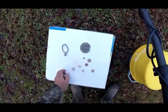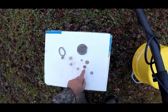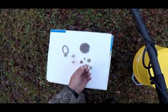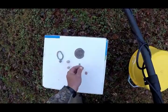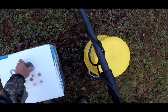I don't know. Okay, I've got a bigger Civil War bullet, a smaller one. I've got a Civil War button here. Small thimble. Medium-sized flat button. One of them big old buck balls, I guess you call it. And another flat button. So we'll start with the breastplate.